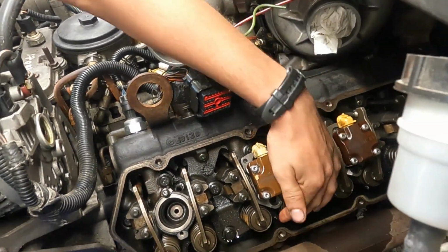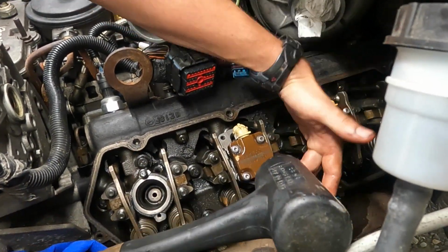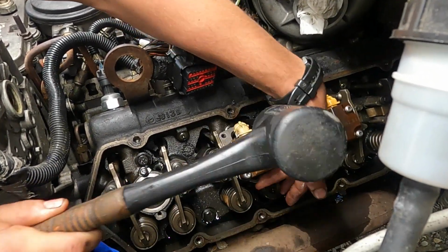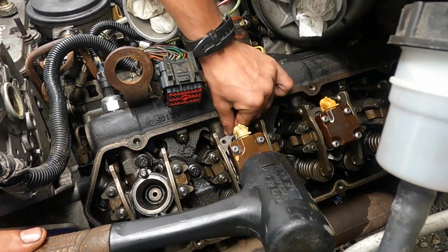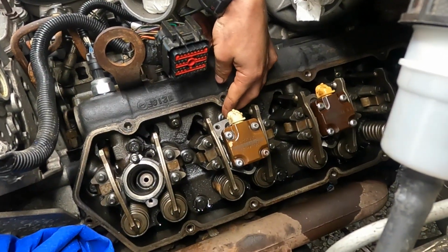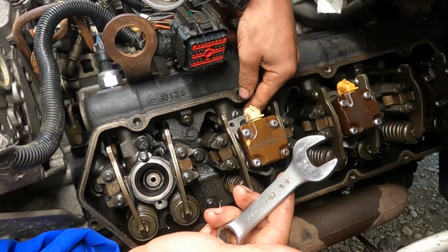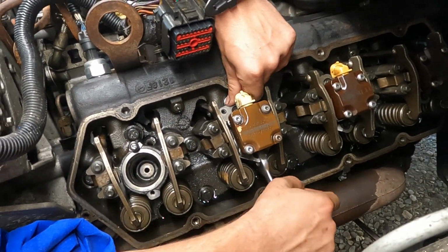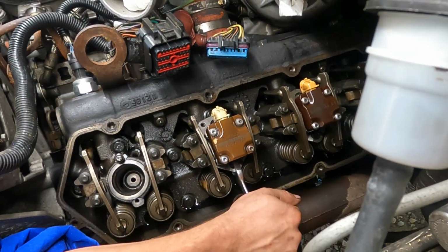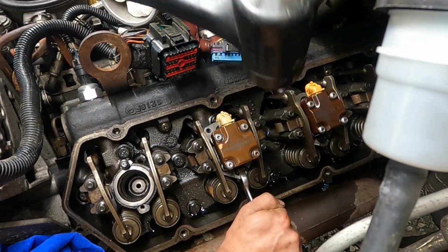Once you hit it down far enough, and holding back on this collar, pushing up on it, once you get it far down enough, the collar will be able to slide back. And at that point, a neat tip is to get a 5/8 stubby wrench, and that'll fit on the back side of this collar, and you can pry down on it. And while you smack it, that does a good job of getting it to where it needs to go.